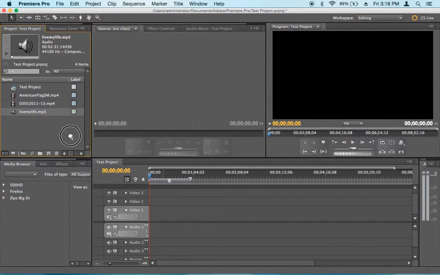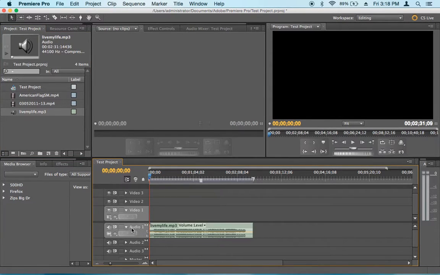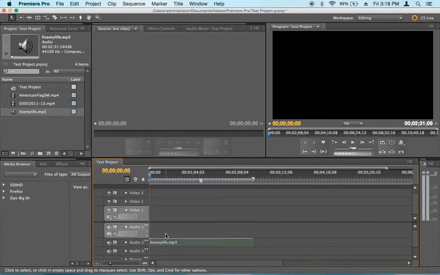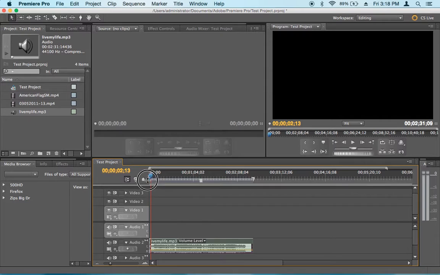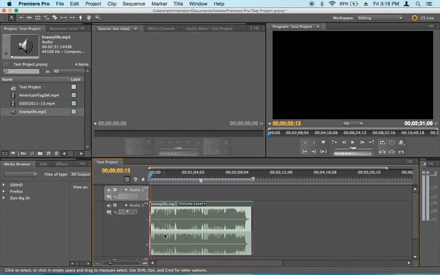An audio clip is going to get dragged down here to the bottom timeline. So you have audio 1, audio 2. Typically, you'll want to stack them from the top down, so kind of reverse stacking on this. You'd want to put your vocals on this one, and any underlying music under here. Then we're going to turn down the volume on this whole thing. Now, you're probably not going to be able to hear that, so let's fix that up a little bit so it's just a nice little low underlying music.